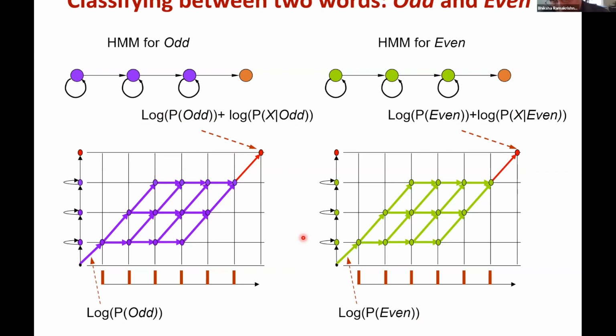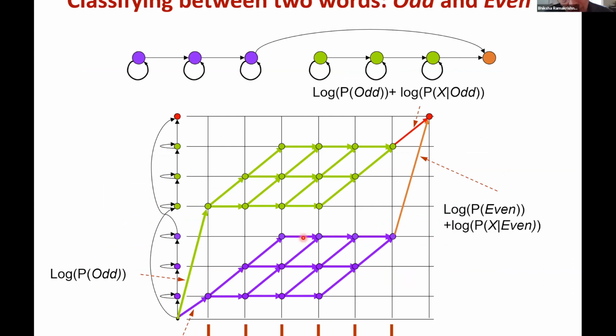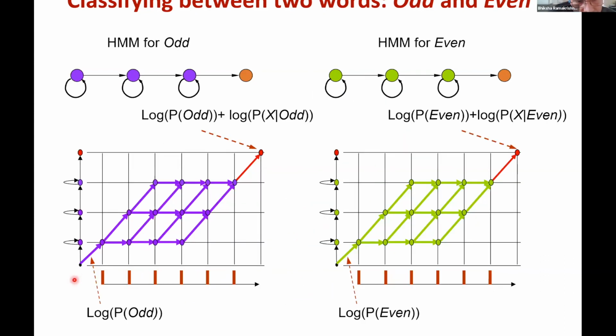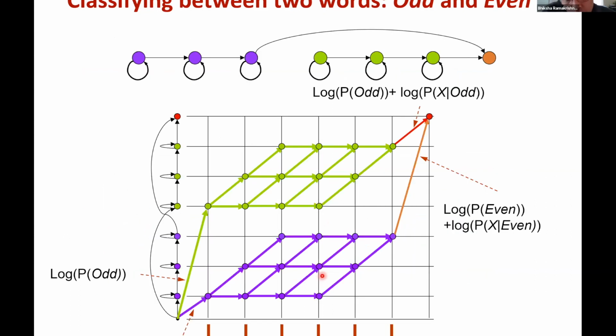Now I'm going to make it more complex. Instead of trying to separately compute the best path cost for odd and the best path cost for even, in which case I'd be composing two graphs, I can try to merge the two into one graph, like so, right? If I merge the two into one graph and I find just the best path through this graph, the best path through this graph not only tells me the cost of the best word, it also tells me which word was spoken. Does that make sense? Right.